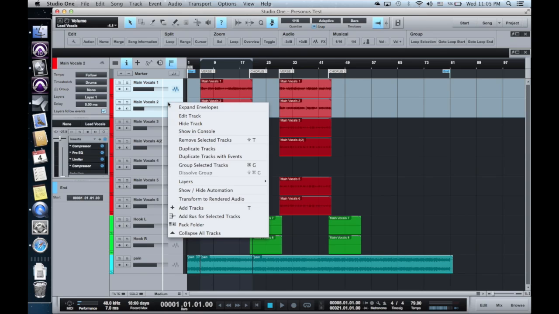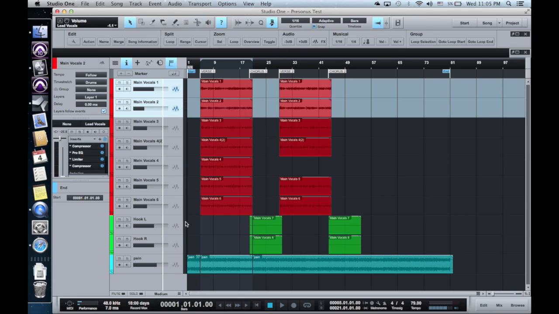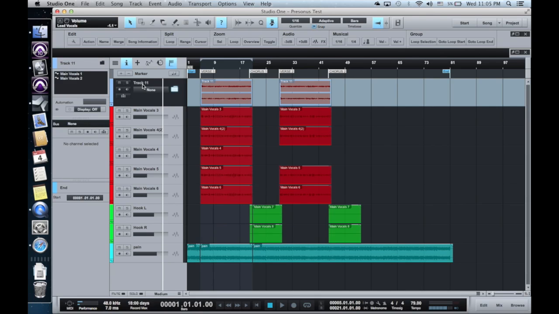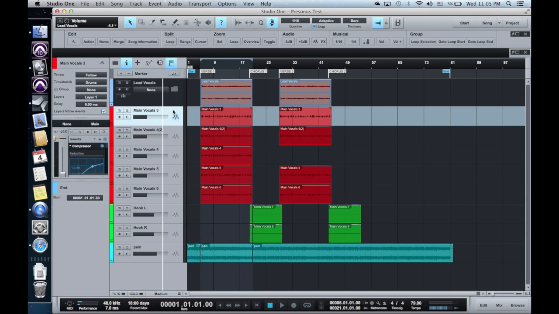I know you can do it in Presonus because I use Presonus more than a lot. I was really deciding between Pro Tools and Presonus years ago when it first came out.